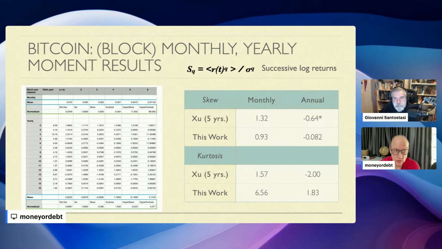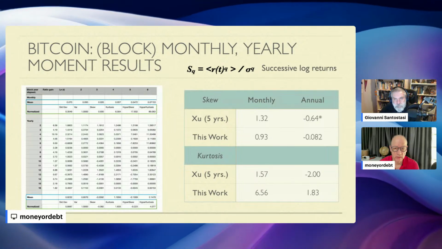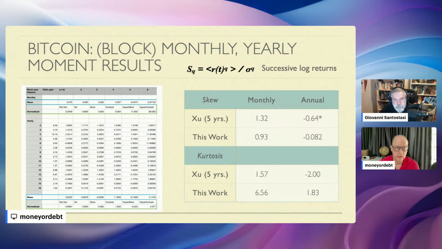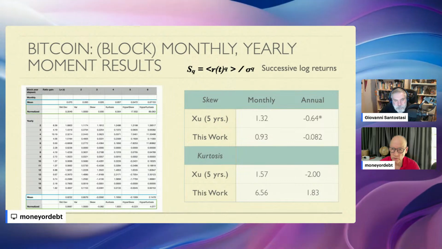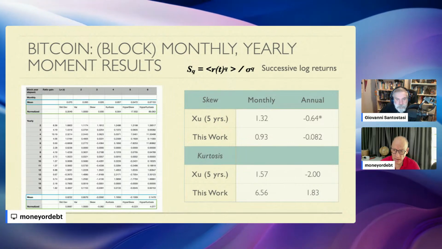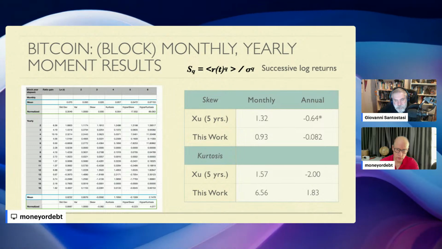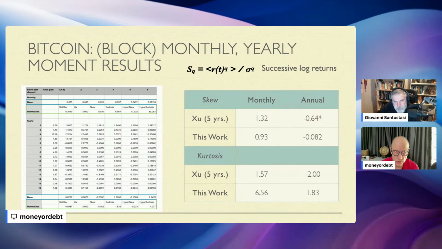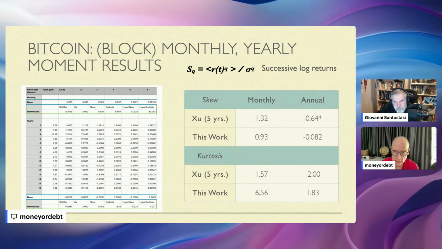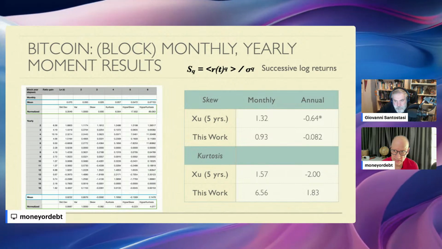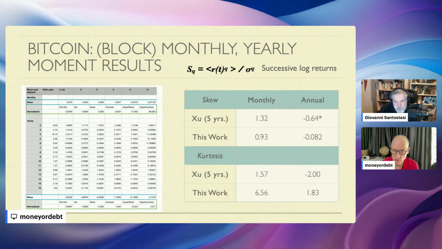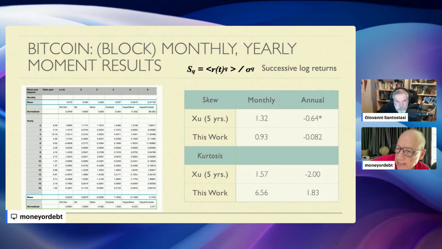Okay, these are my results, and I'm starting from the long time frames first, the monthly and the yearly. In the spreadsheet, at the top, we have the monthly results, and at the bottom, we have the yearly results. I'm showing you all the details for the yearly numbers. You can just do this in a spreadsheet, but it's a little more work. You end up coding if you want to do daily and weekly. It's too much trouble for a spreadsheet for most people.